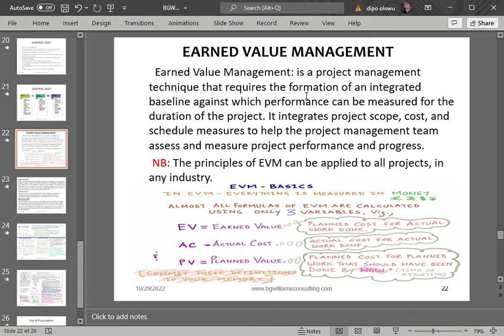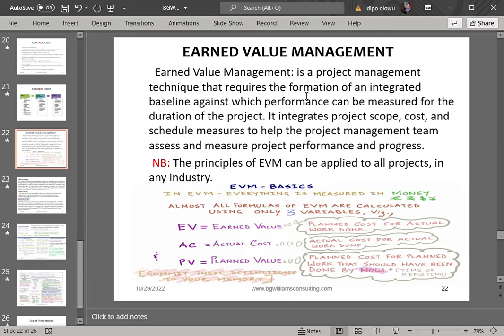So with earned value management, we want to be able to tell the progress made and the status of our projects. Remember, it is the responsibility of the project manager to keep track of the progress of his or her project, and that can only be done with ease and accurately while using earned value management.